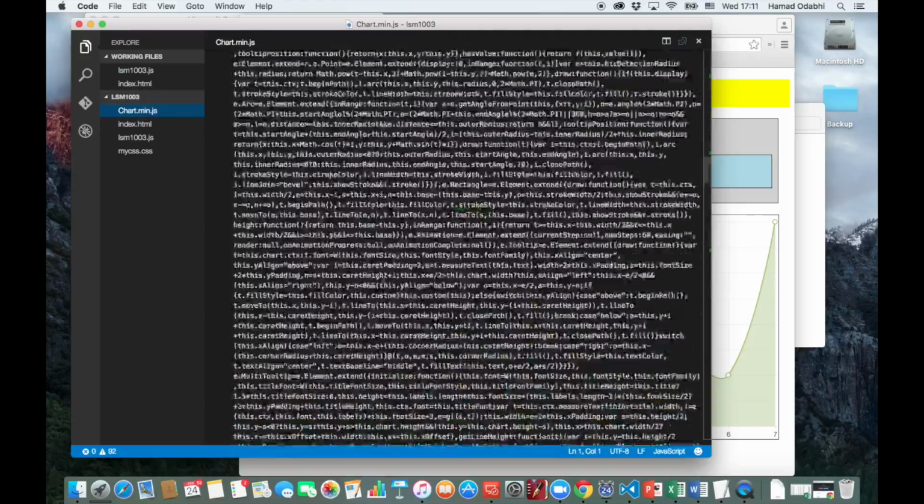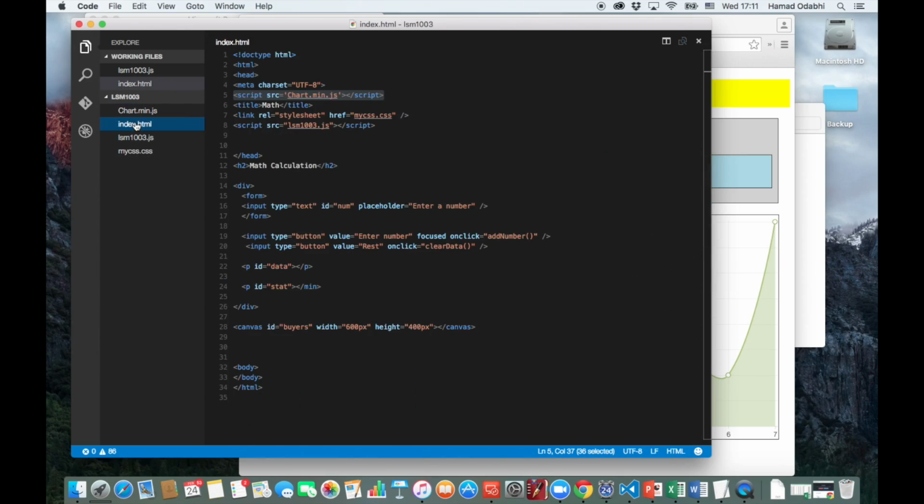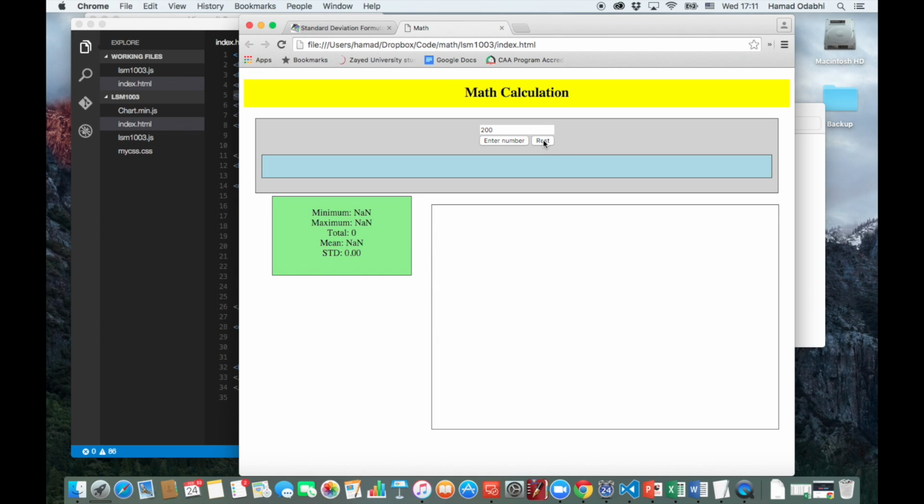So this is the library, yeah. So basically that's what it is, and you can play with this one now, and this should help you understand the mathematics.